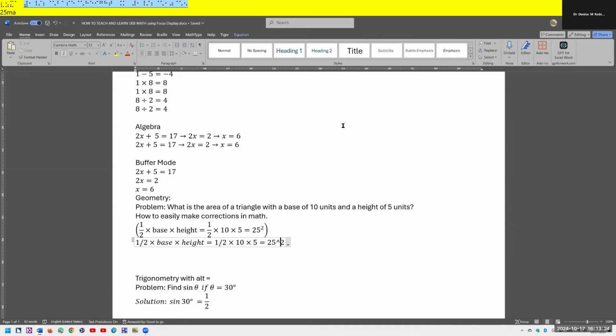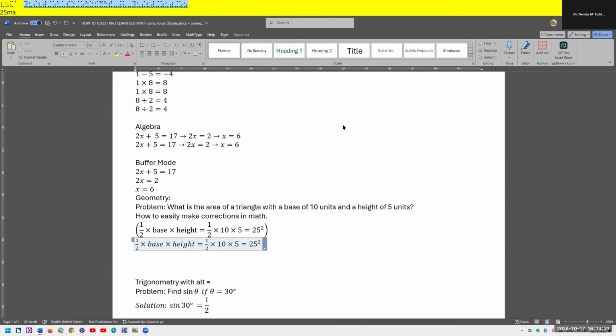And then, of course, when you right arrow, and you space, and then you're going to change space to math content. So let's go ahead and Control equals, selected 1/2 times. Voila! Beautiful. Let's up arrow. Math content: 1/2 times base times height equals 1/2 times 10 times 5 equals 25 squared. Now that was a lot more math. You might need to divide that up. You might just need to work on 1/2 times base times height, and then add on equals 1/2 times 10 times 5 equals 25 to the power of 2. But however you want to do that, there are options.